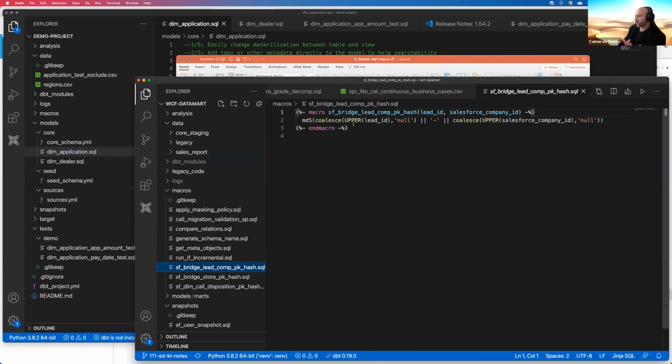Here's something that we're using a macro for. You can define the macro using this Jinja scripting language, like I said. And it's really, think of it like a Python function. So you're saying, here's a macro name, here's what we're expecting as inputs, and then the definition of the function or the macro itself. And what this is doing is creating an MD5 hash from the input columns that you're providing it. And that way you can use this macro anywhere you need to recreate this hash for this specific model, or you could abstract it even more as a piece of functionality for anywhere you need to create a specific MD5 hash, that's useful for consistency purposes.